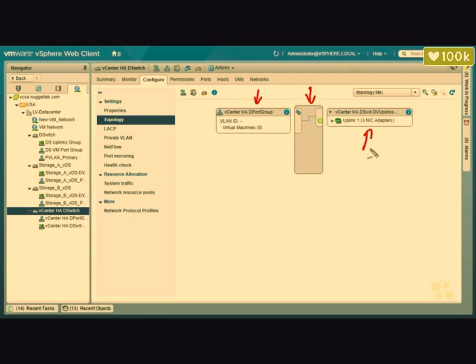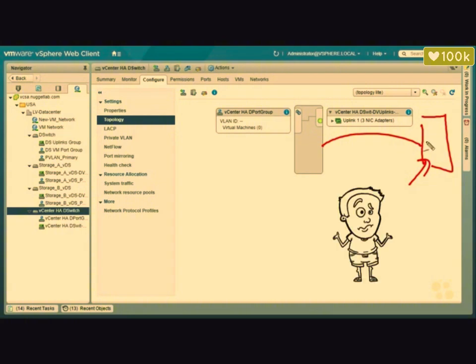And again, one of the beauties of a distributed switch is that it's consistent across all of our ESXi hosts, meaning each of our ESXi hosts are going to have this port group as part of being associated with this distributed switch. Another benefit of using a distributed switch is that we have additional opportunities to discover what we're physically connected to. Now, regarding the uplinks, if we're connected to a physical switch, what type of physical switch is that? Is it Cisco? Is it HP? Is it something else? And what port on that switch are we connected to?